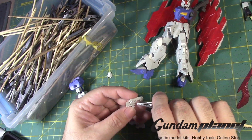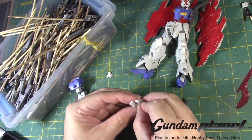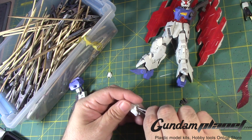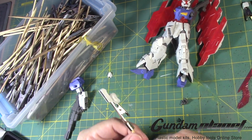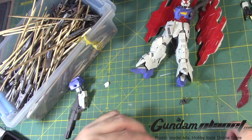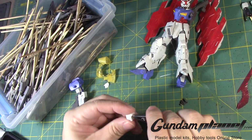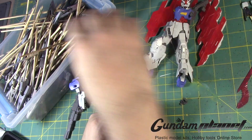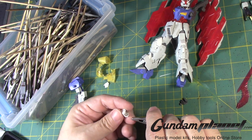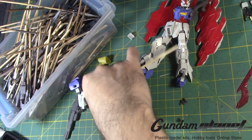Let's see here. And then some parts I'm going to put together like so, because it's easier for me to work with, to paint, instead of painting one end and then the other, and then trying to figure out if it matches both sides. This one's okay. We'll use that like that. And I think I'm going to use a toothpick with this one, because there's that slit there, so I can actually use that. So I'll put that to the side there.